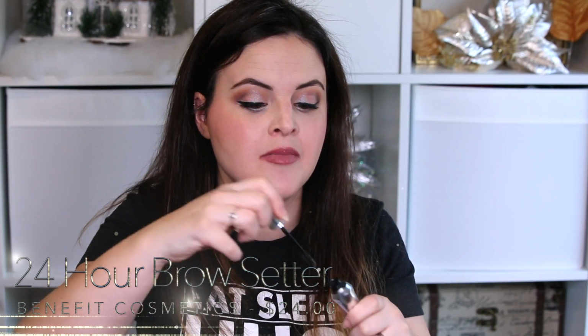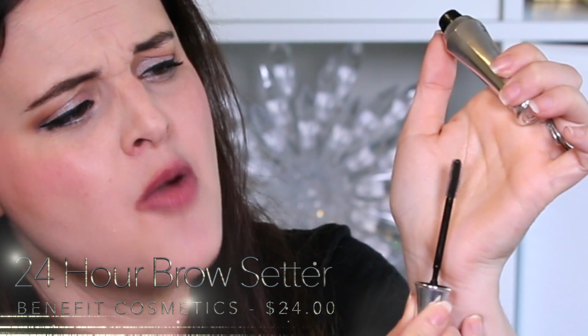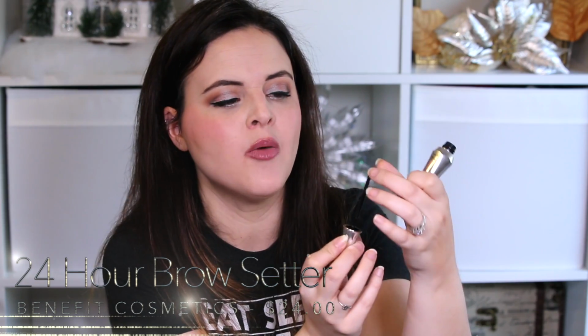But this I really like. I really like the brush on it. It's like a flat brush. I don't know if you can see that, but it's got the bristles on this side, and then it's flat in the middle. It's like a paddle, but with mascara bristles on either side.